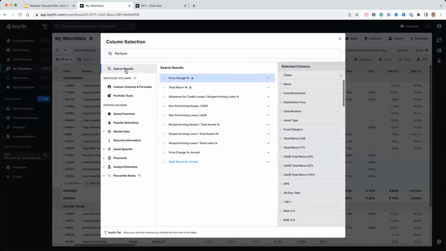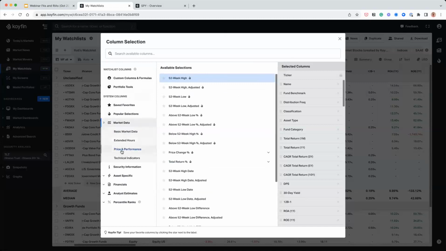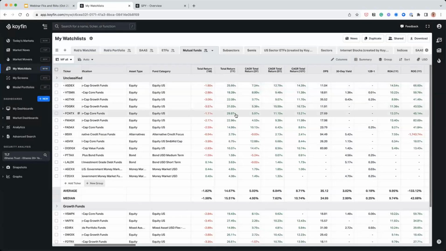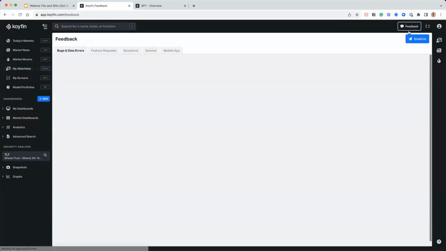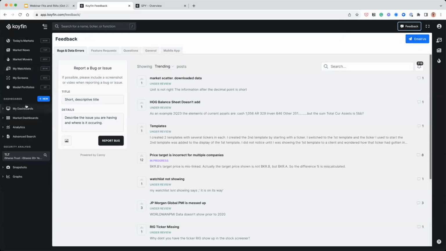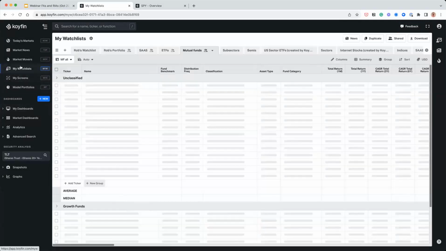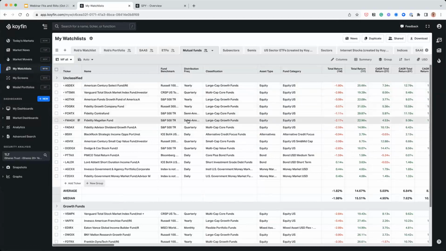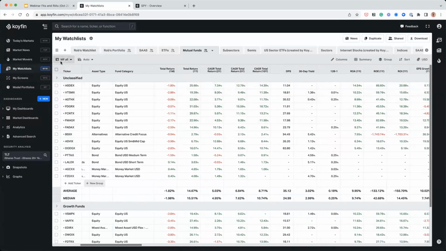So it's sometimes a little bit tricky to find the columns, but if you browse here and try to click into some of these segments, and you could always email us if you have any questions. The email is either Rob or help@koyfin.com. We also have this feedback button where you could email us, and that goes directly to our help desk as well. So the trick is to select and find these columns, and then you could save them as a view.